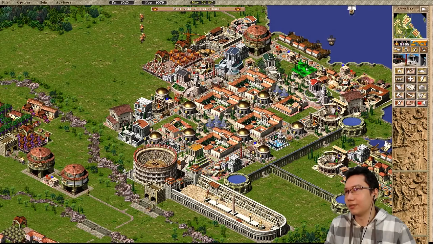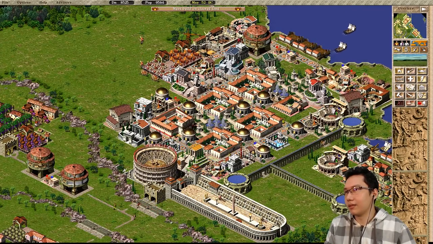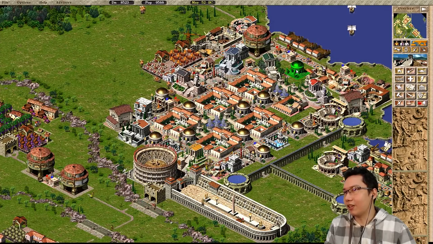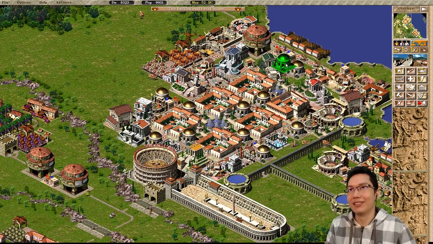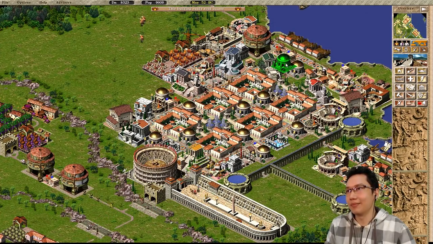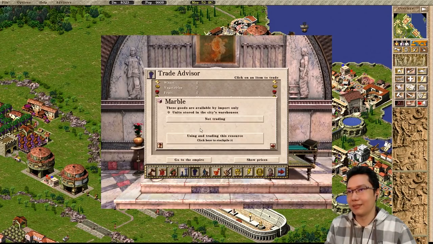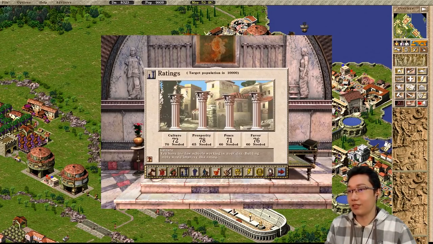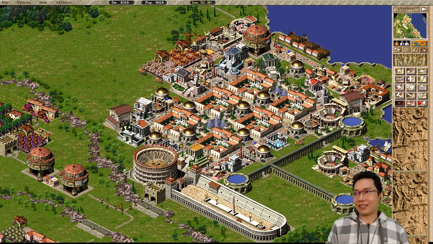What else can we do? We could clear that up. We could fit an Oracle there, which should just about be in range of things. Is that enough? There we go. That's actually doing something. Okay. We can have an Oracle. Oh, we're out of marble. Let's start importing marble again. How's our ratings? Oh, culture's actually higher. Actually, all of our ratings are now perfect. Fantastic. Well, not perfect, but there we go. 6 luxury palaces again.